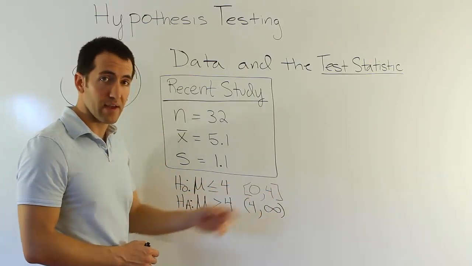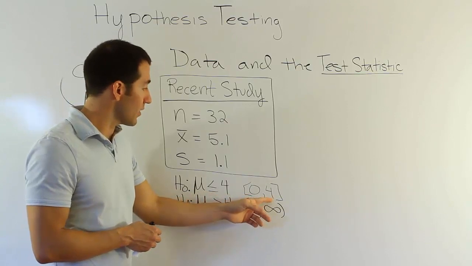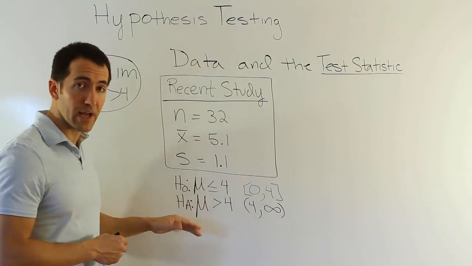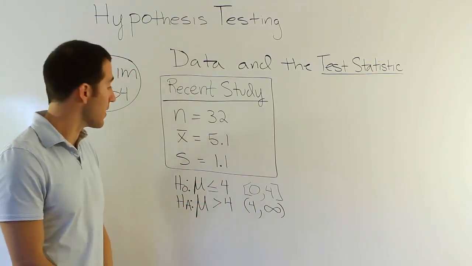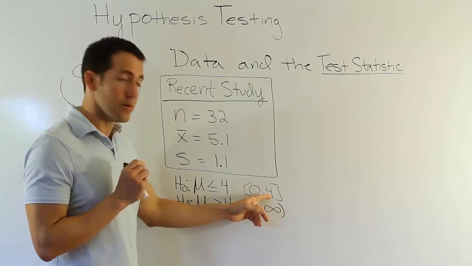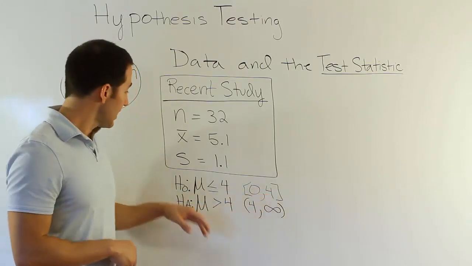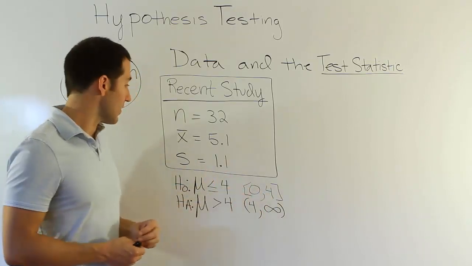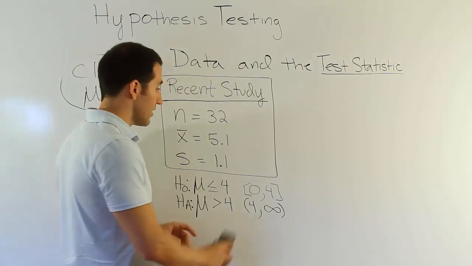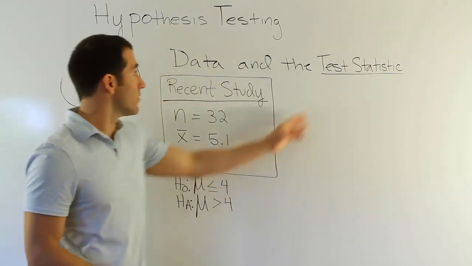So the hardest scenario for us to distinguish between H0 and HA is when the mean here would take on this value in this set. If H0 is in fact true, in other words, if H0 is true and the real value that the mean is, is four, it's going to be difficult to distinguish between H0 and HA, or at least the most difficult. In other words, we're more likely to commit a mistake when the mean here is four. Let's keep that in mind because we're going to discuss that in the next video. But if we had that number, we'd be most likely to commit a mistake in that scenario.